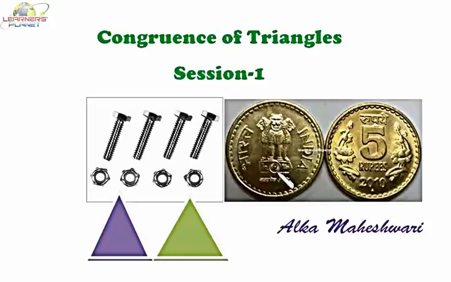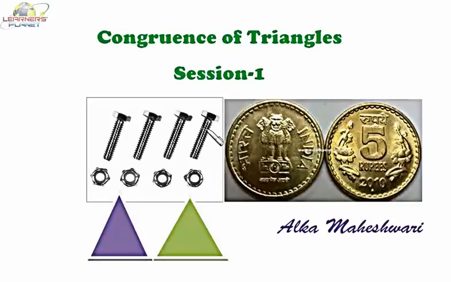Here we can see a 5 rupee coin and one other coin. If you put this 5 rupee coin on this coin, both of them will be of exactly the same size and you won't be able to see the remaining part of this particular coin. Or we can say, since both the coins are the same or identical in all respects, that is shape and size, if you put this coin on this, you won't be able to see this coin. Okay, so this is the concept of congruency.